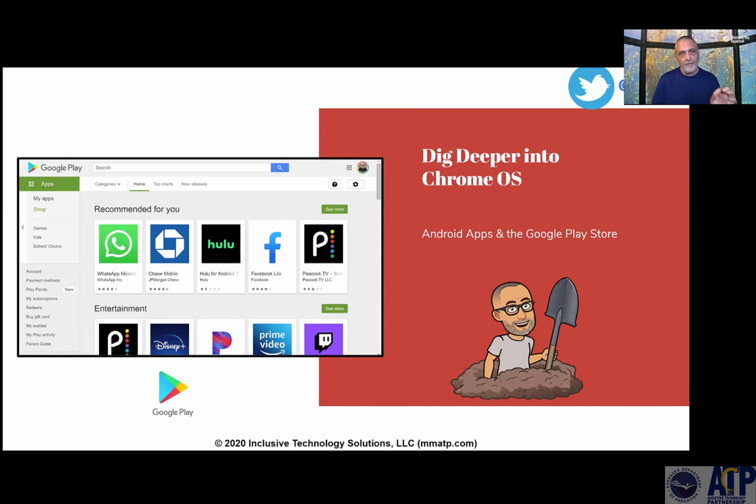One kind of negative of this that you have to consider, if you're in a shared Chromebook environment: one of the powerful things about Chrome that we like so much in education is I log into my Chromebook, and what happens? All my features come and drop in. And then when I leave that classroom, I log out and it goes away and the next person logs in. So I can move around and my features follow me. If you were to install Android apps, they physically install on the Chromebook you're sitting at. So if you then give that Chromebook back to somebody and then pick up another one, you're not going to have that app again. So that becomes a discussion point.